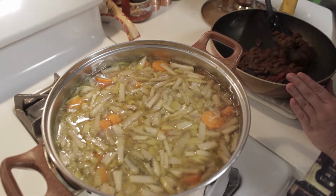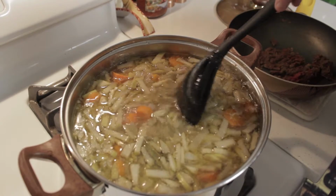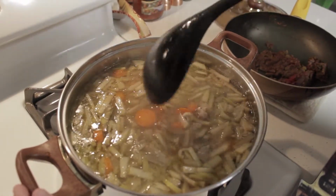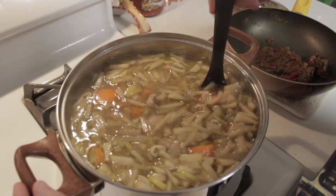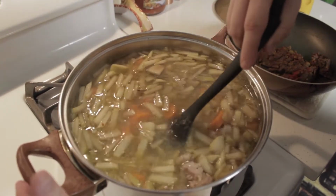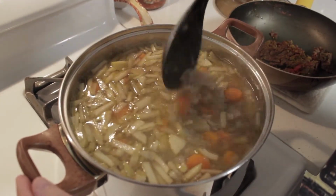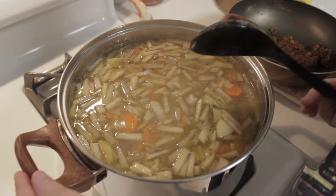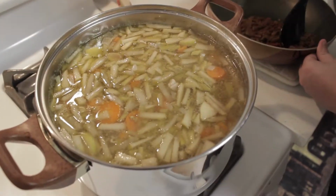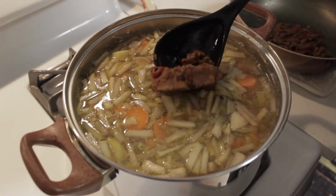You're going to take a small portion of the roux and place it ideally in a ladle. And I know a lot of you are thinking, why a ladle? Because when you place the roux in the ladle, you can submerge the ladle in the curry, get a little bit of that broth in the ladle, and start to mix the roux in. And by doing it a little batch at a time in the ladle, you actually help to ensure that the roux really gets into the curry and the flavor just sinks in.